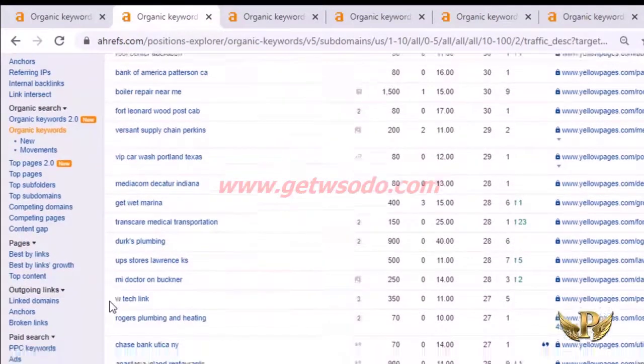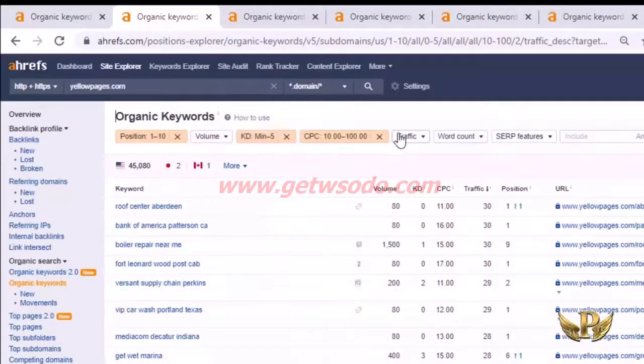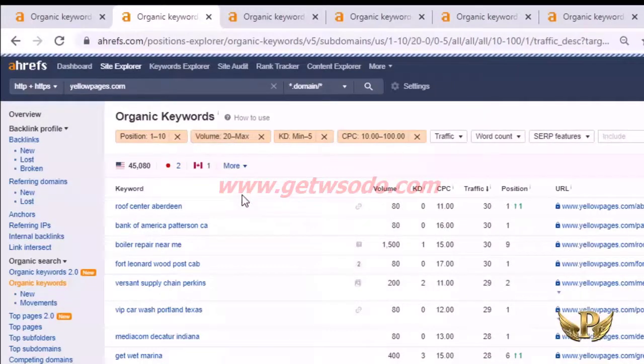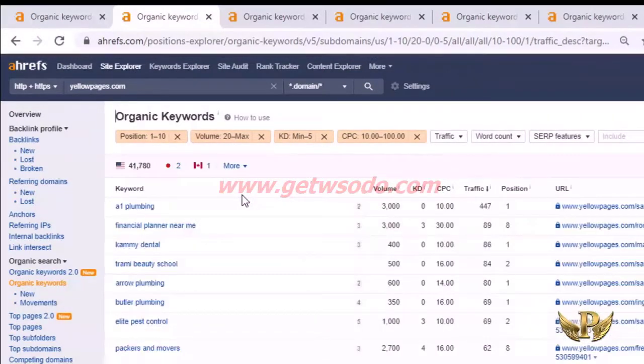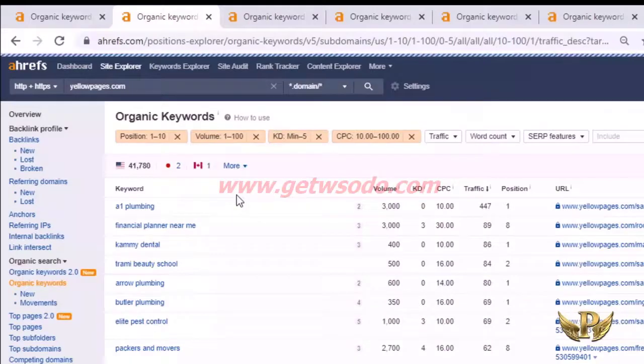That's pretty much it. Just go through these sites. Then with the volume, you want to go in here if you want to cut stuff down, or you can do like 20 searches and up, or you can do like 0 or like 1 to 100.